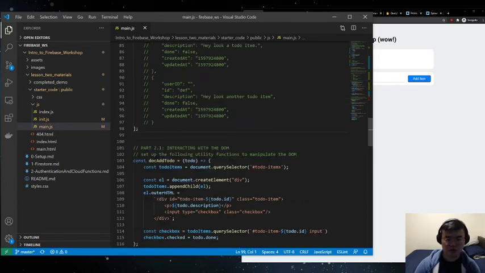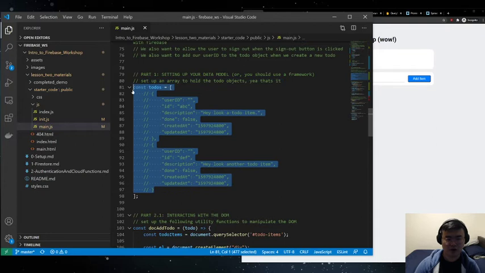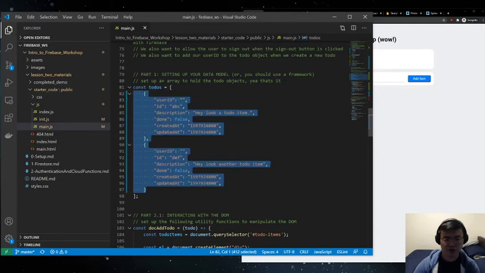So .add to do and .update to do use these to do objects inside here.